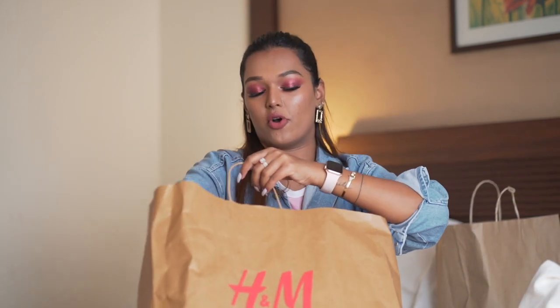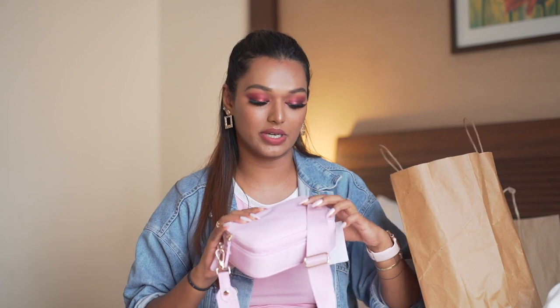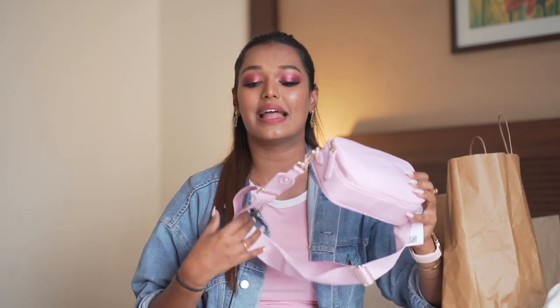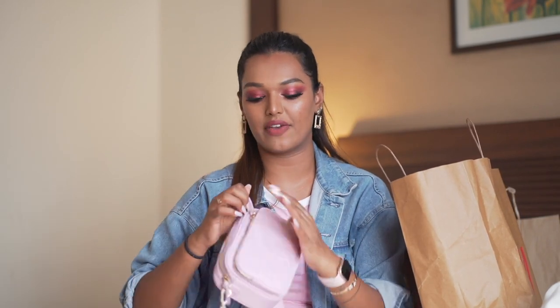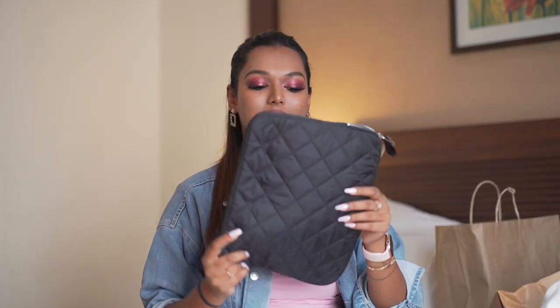I also have two more bags from H&M. This super cute sling bag — I gifted a similar one to Magna Virges for her birthday in white, and I got this one for myself in lilac pink purple. As soon as I saw it I had to get it. You can extend the strap to make it a proper crossbody. The color, the zip, and the golden accents are all great. It has just the right amount of space. This also costs 1500 rupees, but I know I'll use this one much more as a daily bag.